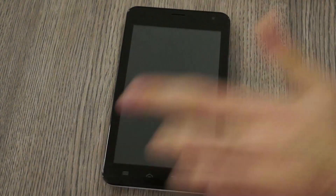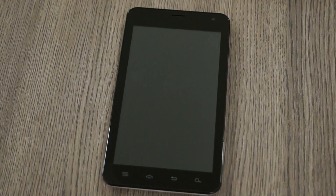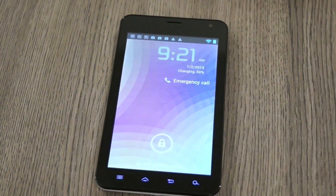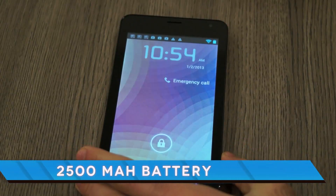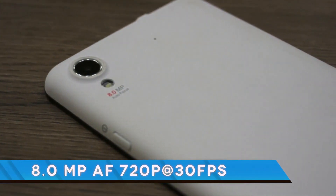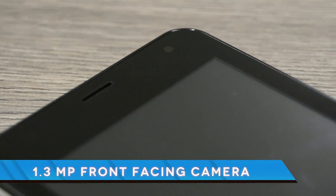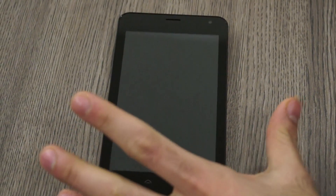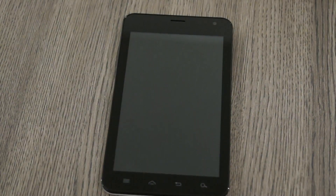The device has a 5.9 inch display with 480 by 800 pixel resolution, which I do not like because the pixel density is so low that it reduces the quality of the display. On the back we have an 8 megapixel camera capable of 720p video, and on the front a 1.3 megapixel camera. On the inside we have about 512 MB of RAM, though we saw it's actually about 400 odd megabytes, not 512 as mentioned.